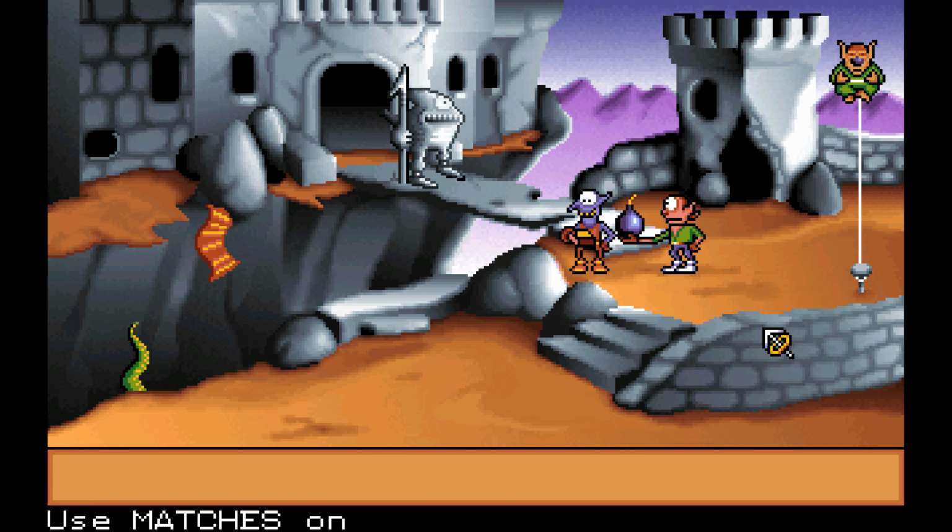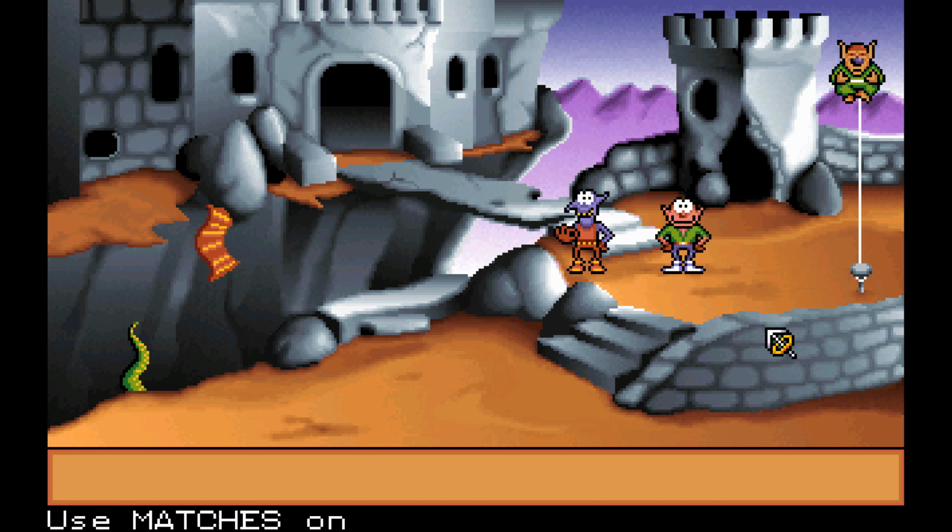So let's light this bomb here. Someone set us up the bomb, and boom, he's gone. All right, that solution solved.